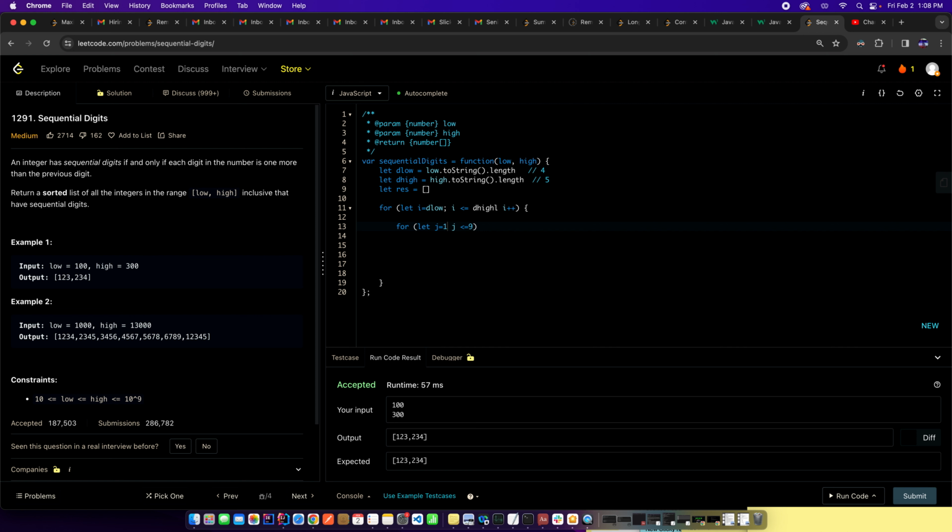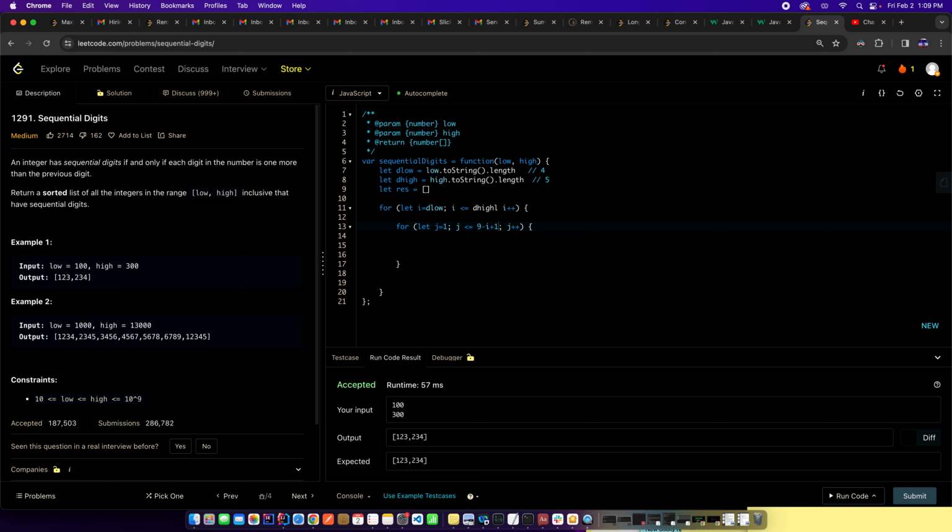Let's go here. j plus plus, right? Second loop here. Let's just go here. This thing here. Okay. So we don't have to actually go through 9, because as I mentioned before, we can start from 9, right? Because we need 4 digits. So basically the formula for that would be 9 minus i plus 1.